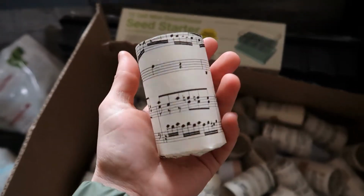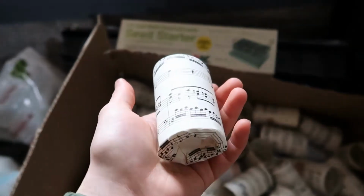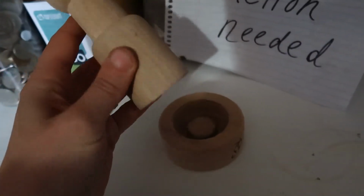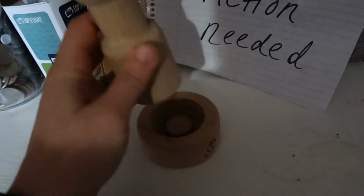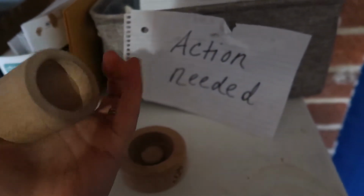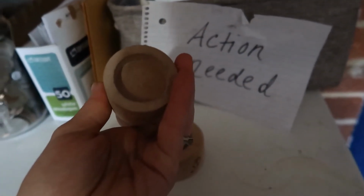I used some old Bach music that I didn't need anymore. Recycled it. Okay, here it is. You got the little handle. You fit the paper around this, and then wrap the paper around the bottom, press it in, and it presses the bottom together actually very securely, surprisingly.